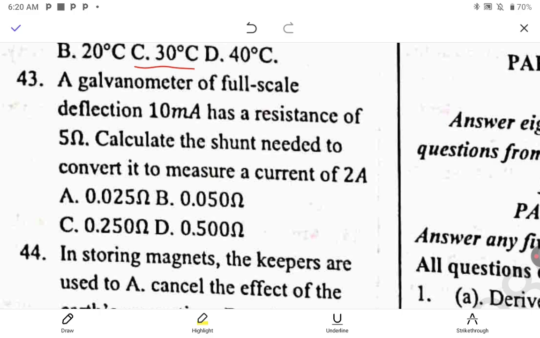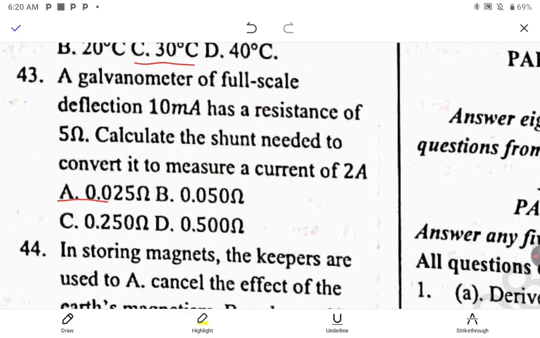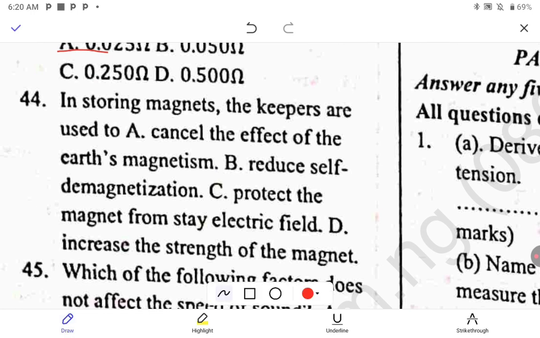The correct option to question 43 is option A. So let's move to question 44. The correct option to question 44 is option B.